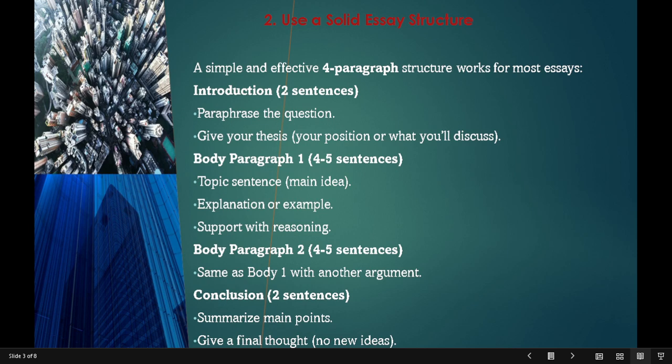So in your introductory paragraph, you should at least have 2 sentences. Alright? Not just short sentences. You could have 2 sentences, you could have more sentences, but you should have sentences that contain the rephrase version of the original question. I usually call it the summary of the original question, where you pick just the important information from that question, and then you restate them, but this time in other words, for better understanding. Likewise, you're giving out your thesis statement, where you're stating your position and what you discuss.